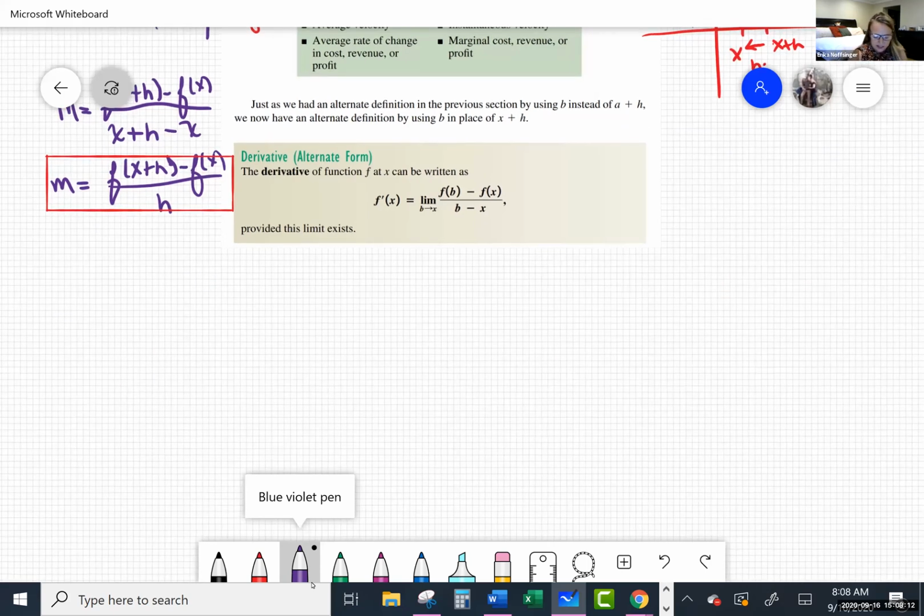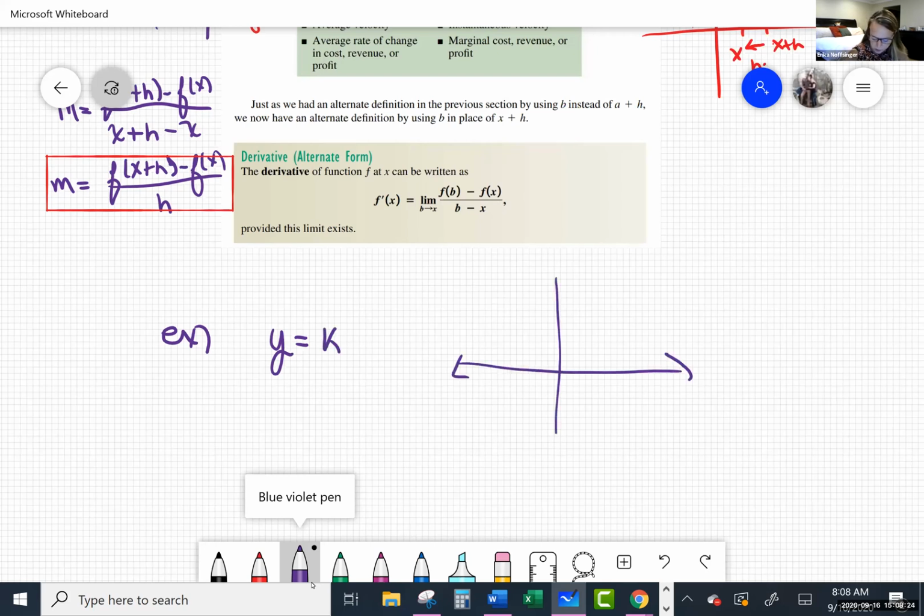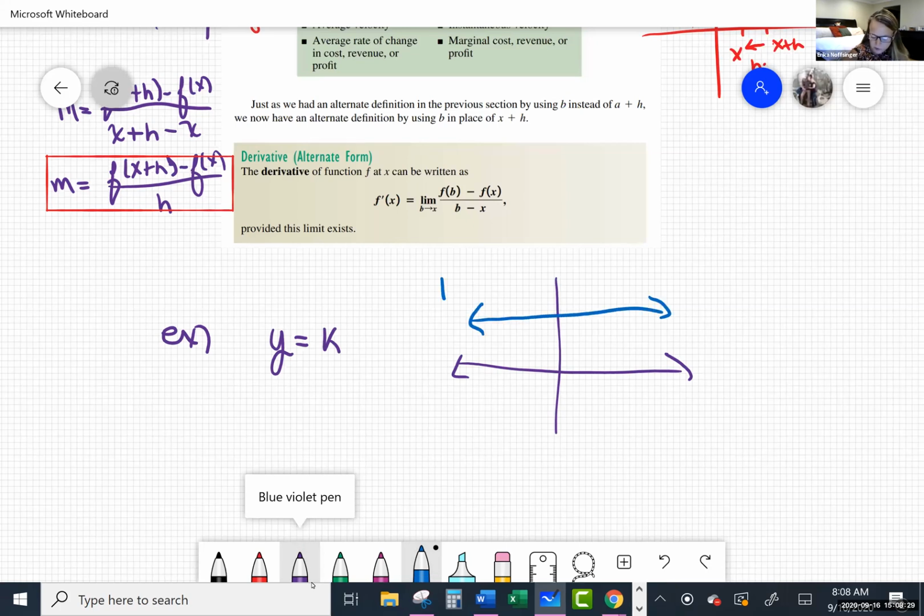At the end of the class period the other day, we looked at an equation where y was equal to some constant k. And I said, okay, if you have y equals a constant k, that was just a horizontal line through k. And if we look at the slope here, your y value is always the same. And so the slope of a horizontal line is 0.